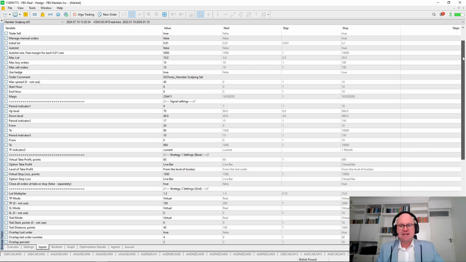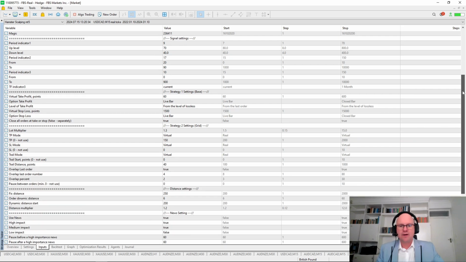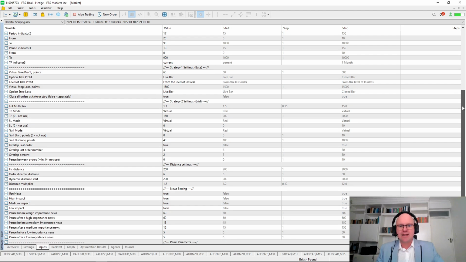Now, what the overlapping technique does, it actually reduces drawdown by closing the highest and the lowest trades. So it's important that you pay attention to how you set up your overlapping technique and adjust it according to your own trading preferences. This robot also features dynamic distance settings for your grid spacing. This means you can use two different numbers and have the second increase after a set number of trades. So for this example, after 6 distances of 250 points, it firstly places a closer order and then starts multiplying that distance by 1.2.